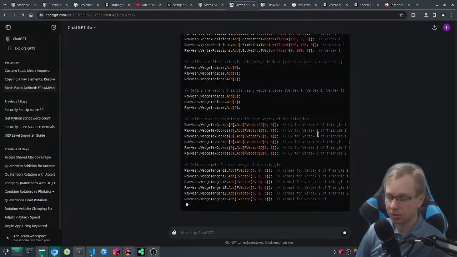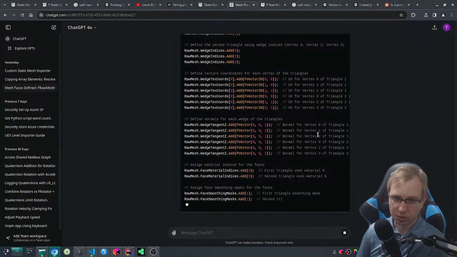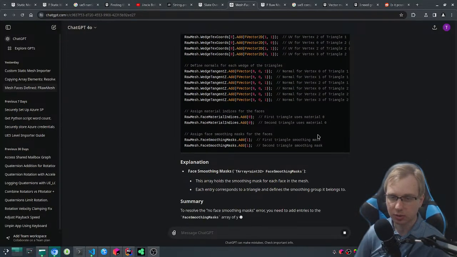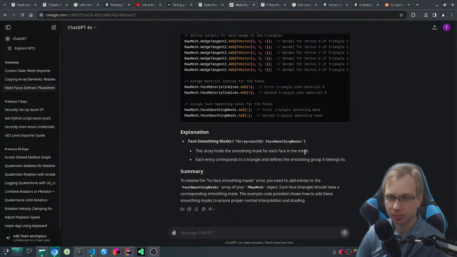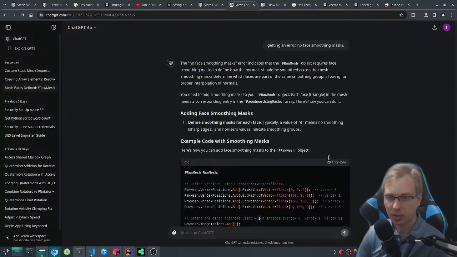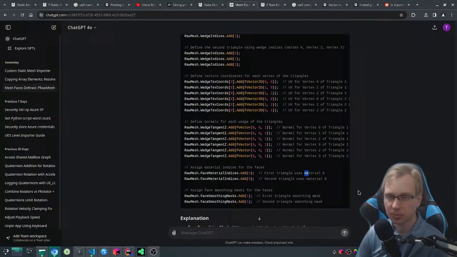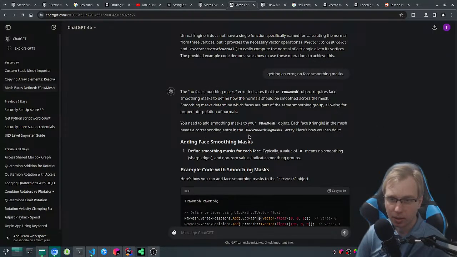So this is a situation where I really miss Rust's type system, because it would have already yelled at me for this. It would have yelled at me at compile time. I wouldn't have to build the whole thing and then run into it at runtime. Okay, the docs define 0 as sharp edges, and non-zero values indicate smoothing groups.